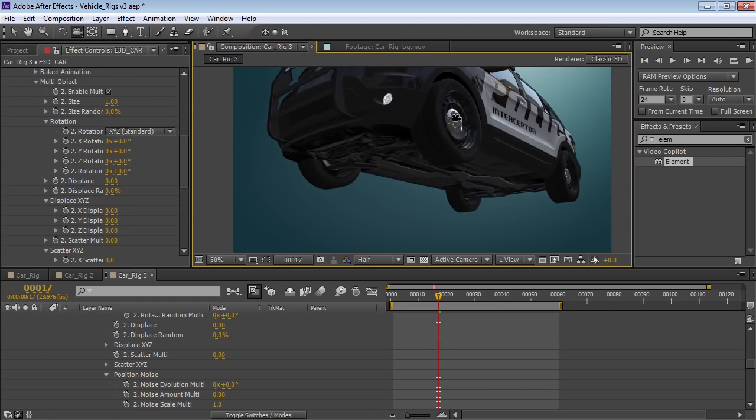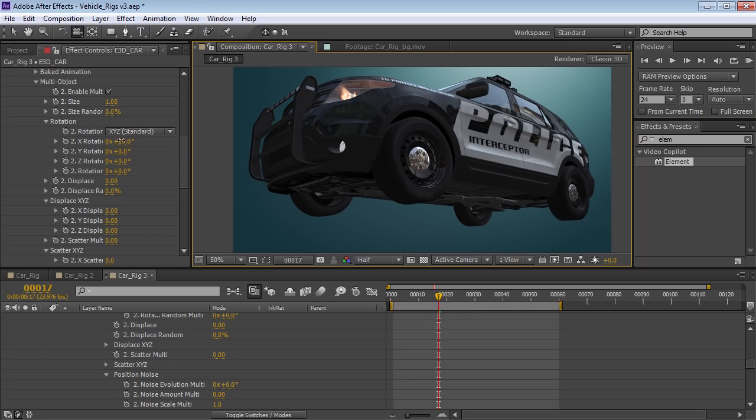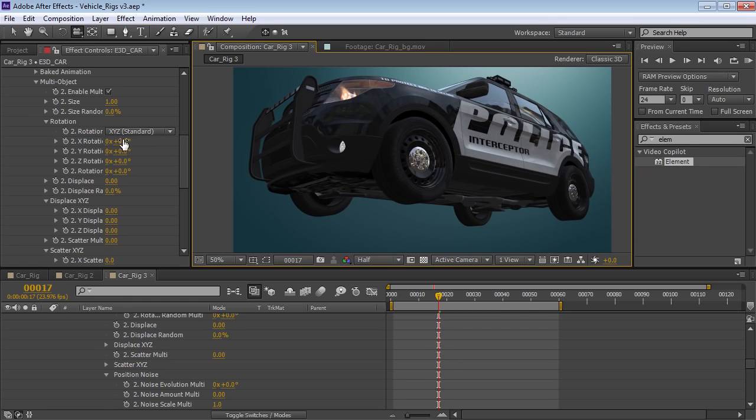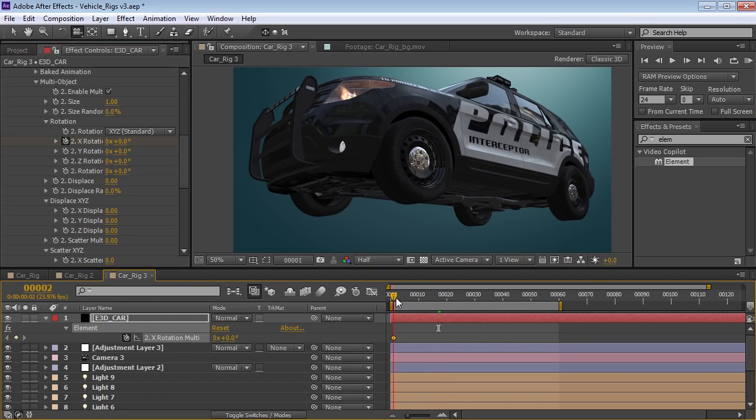Now, here's the important thing though. We want the wheels to rotate forward, right? So we're cruising along, but we also want them to rotate left and right. So unfortunately, the order of the rotation by standard may mess this up. So what you want to do is find the rotation for forward and animate it. So in this case, we'll just set a keyframe, hit U, and move forward and then rotate this a lot. We can set up some expressions to do this more accurately, but the idea is to just get it to start rotating and then adjust the turn rotation. So this is going to be messed up.